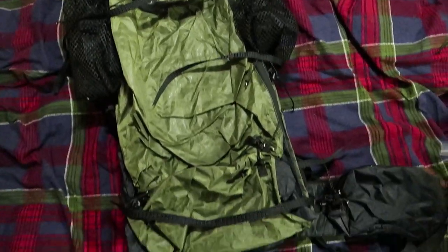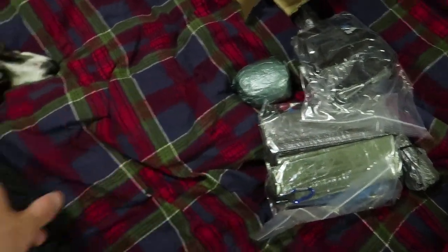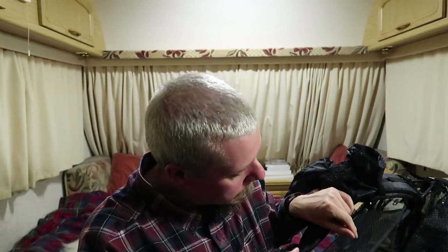So this is the Arc Zip. I'm going to take all these out of the bags, lay them out, fill it out a wee bit, and have a look at it. What were my initial thoughts? The first thing I thought was it looks kind of small, as in the actual pack size. Everything's cinched down, pulled in tight for packing. So when you uncinch the side straps and open everything out, it obviously gets a lot bigger, and then when you unroll the top, it's massive. That's really where you want the weight to be - you want to extend up rather than down or out.